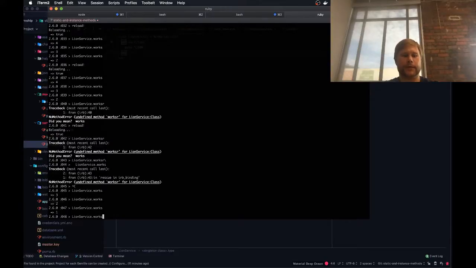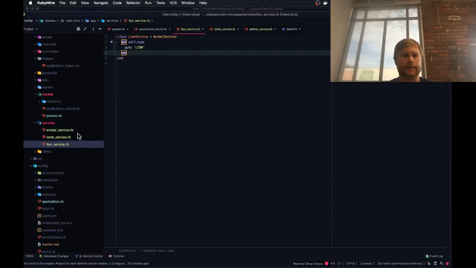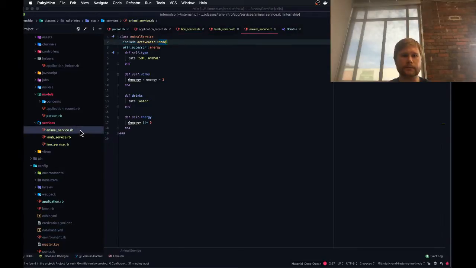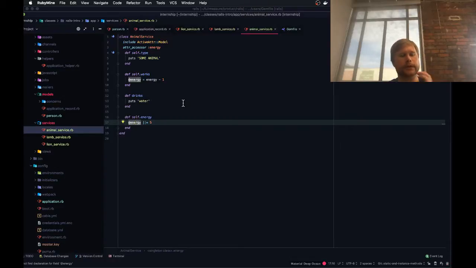I'm very confused by that. That should not be working. Animal service is self.works, it's a static method. It's calling energy. It must be, but it shouldn't be able to share the instance method around like that. Maybe Rails does some weird crap.